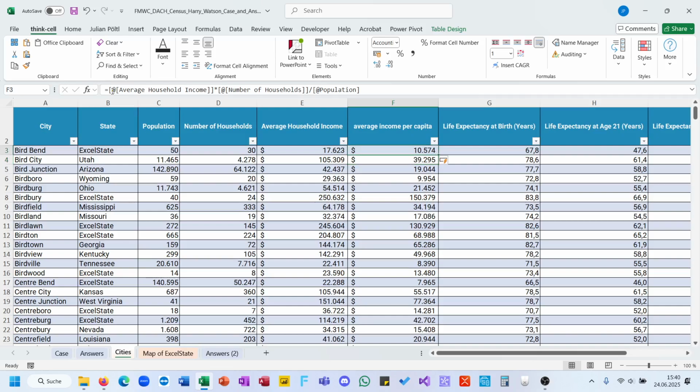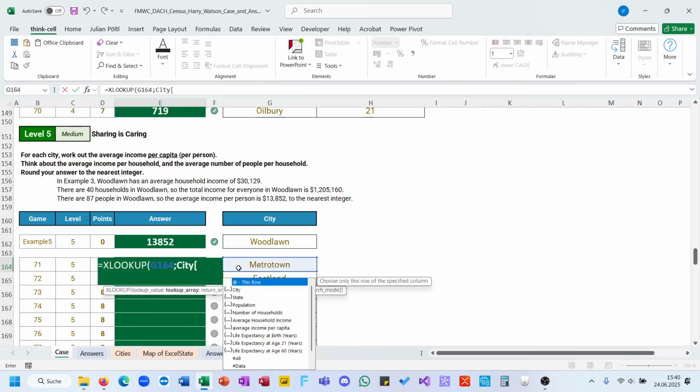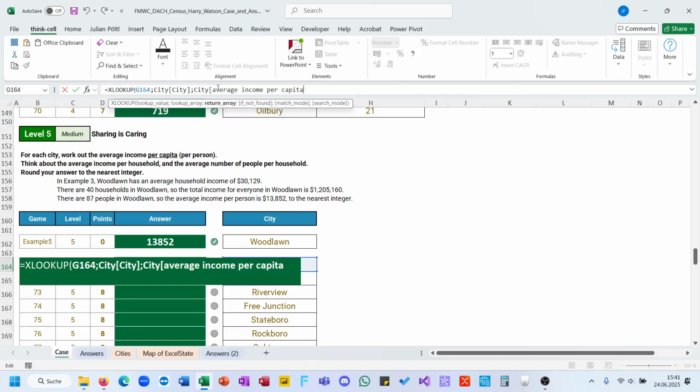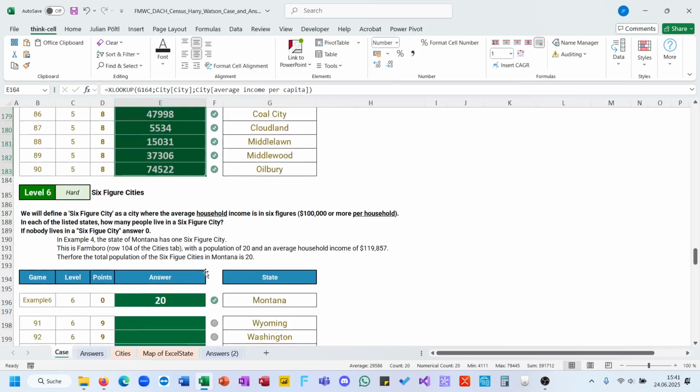And if I round this to the nearest integer, I can then use this in here. So XLOOKUP, and then this is a simple XLOOKUP. So even if it's a medium level, when you know a few tricks, city, and we want to have average income per capita, and level 5 is solved.